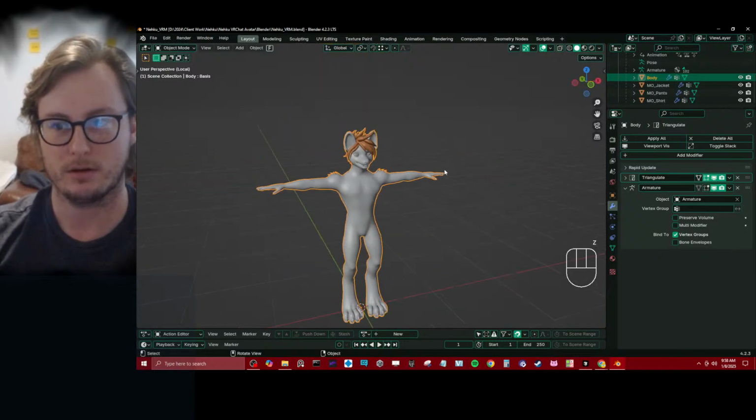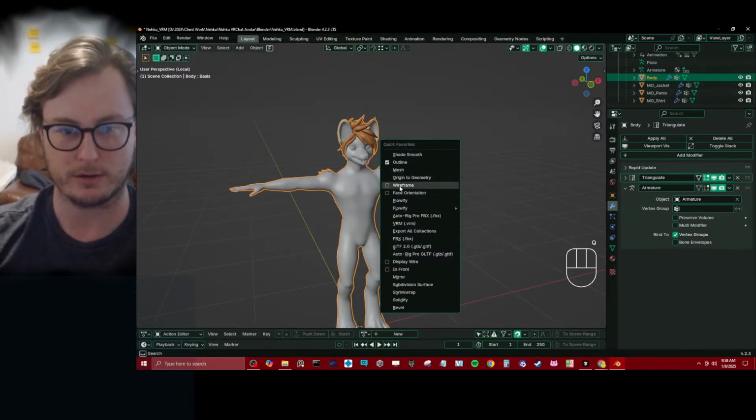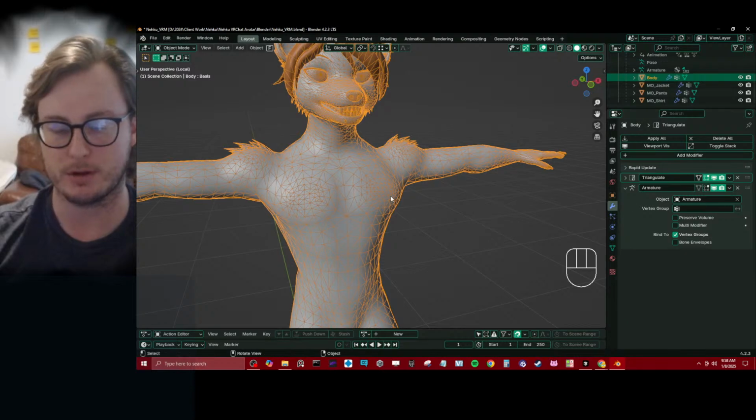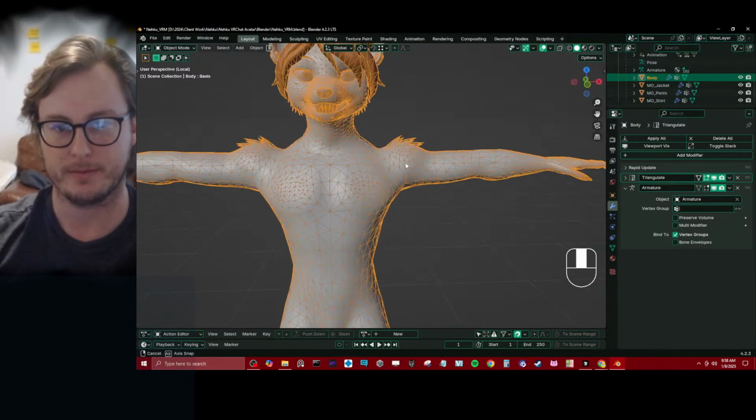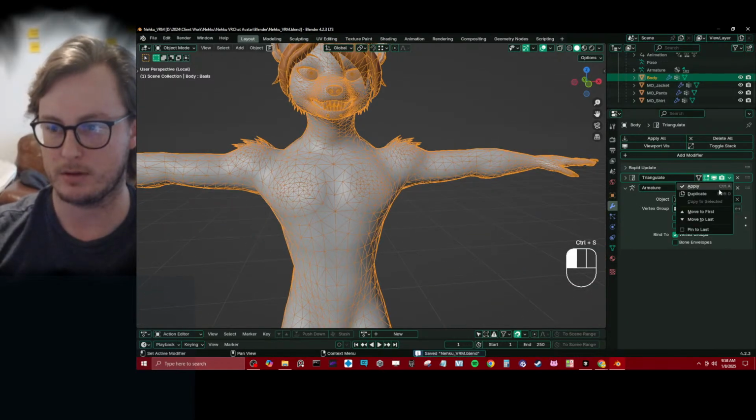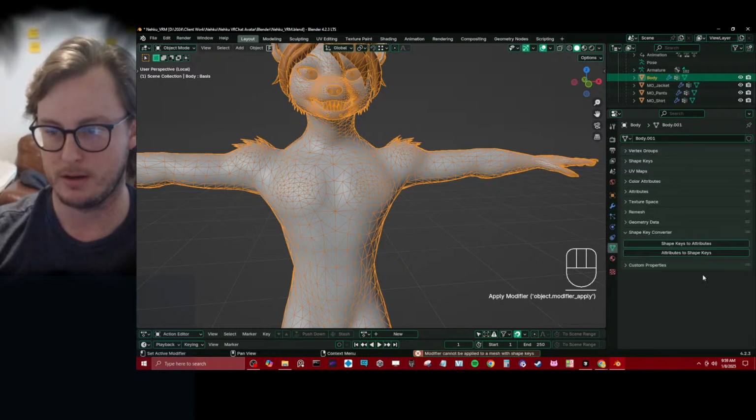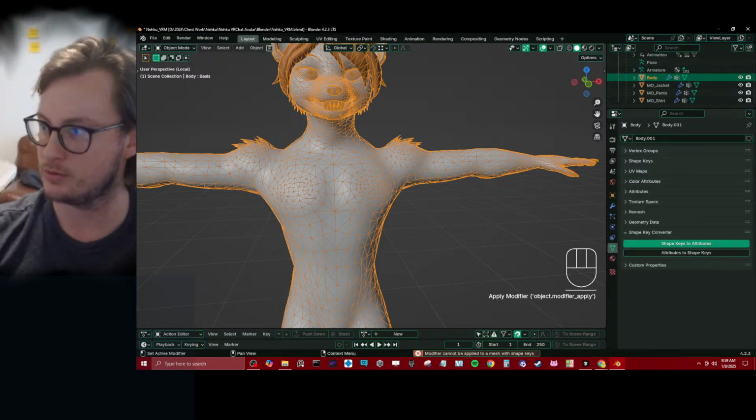Now, I do want a triangulated version. I can't export it without it. Go ahead and apply, or sorry, take the shape keys to attributes.